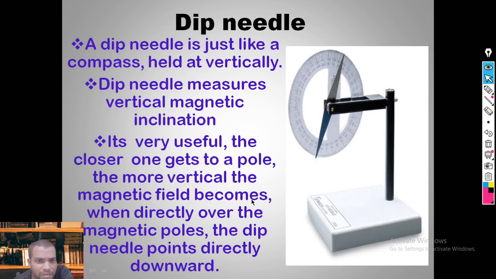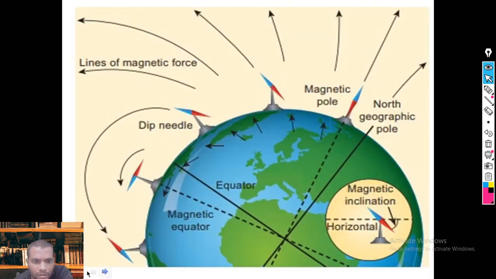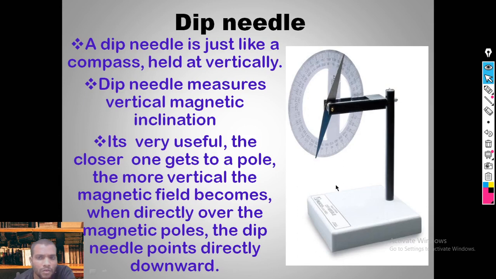And it's very useful when somebody is going closer to the poles, because at the poles the dip needle always shows downward direction because of the magnetic north downwards. So to find the exact pole location, the horizontal compass will not be helpful, but the vertical compass, which is known as dip needle, will be much more helpful. Yeah, this dip needle is needed to find the magnetic field at a location where you want.